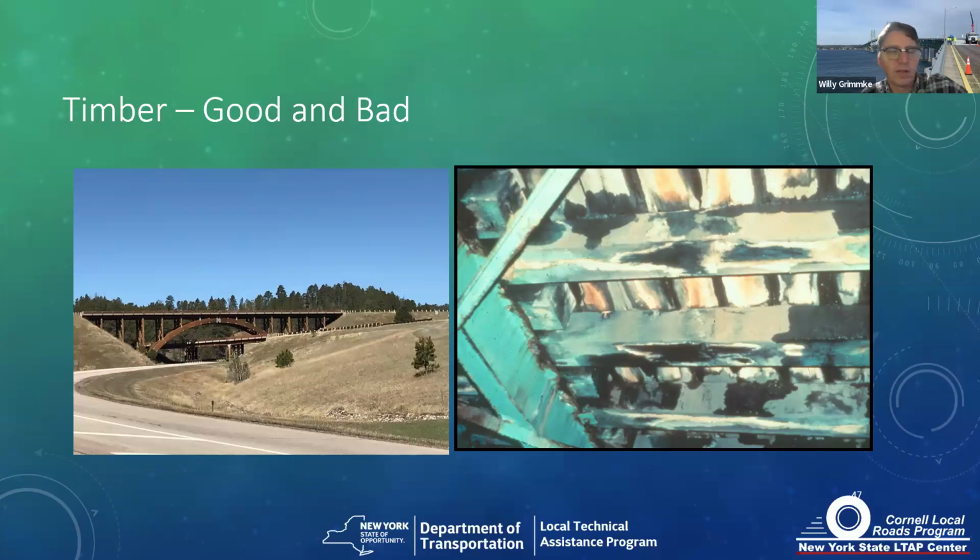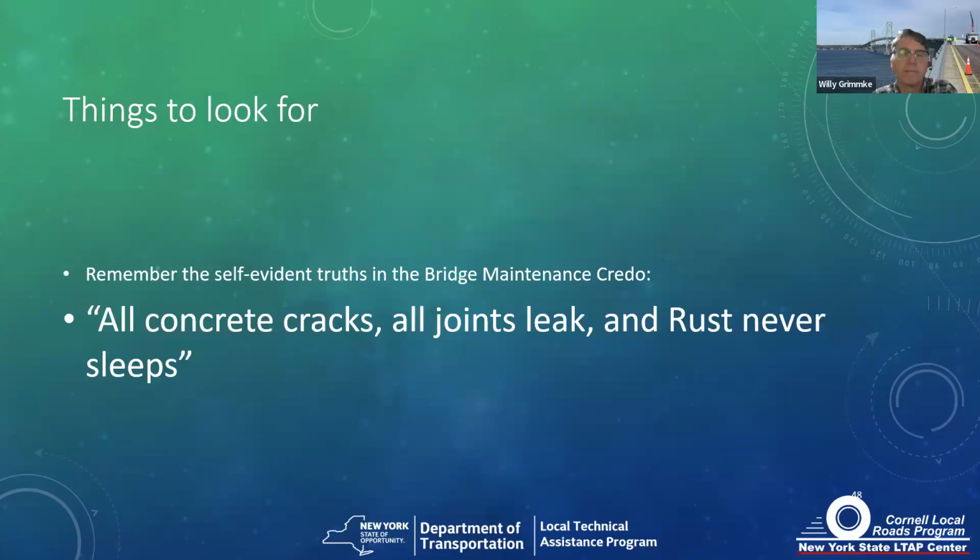The photo on the left is an interchange outside of Rapid City, South Dakota, with treated timber. Again, it's a fairly dry environment, and it is performing well. And then on the right is a photo of timber that's getting wet on a regular basis and decaying, and you can see all the water stains. So if you own a bridge, you need to remember the self-evident truths of bridge maintenance credo.